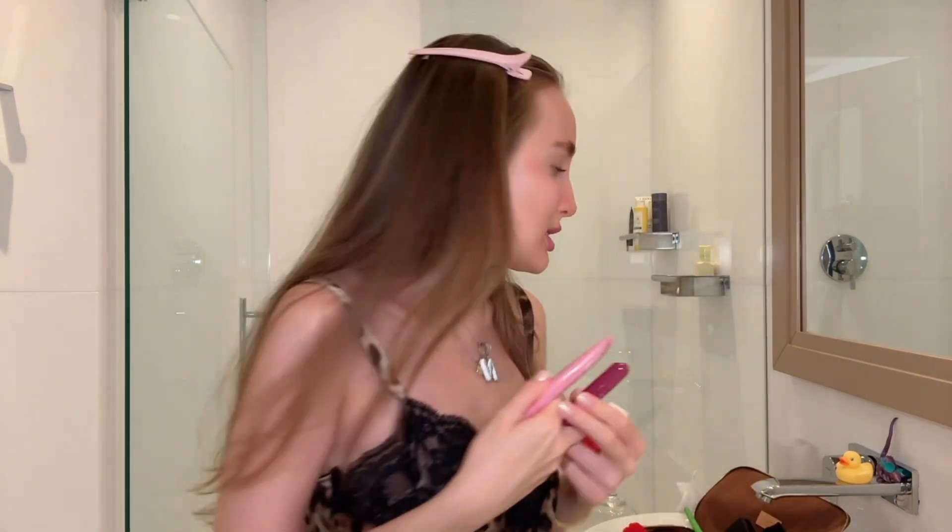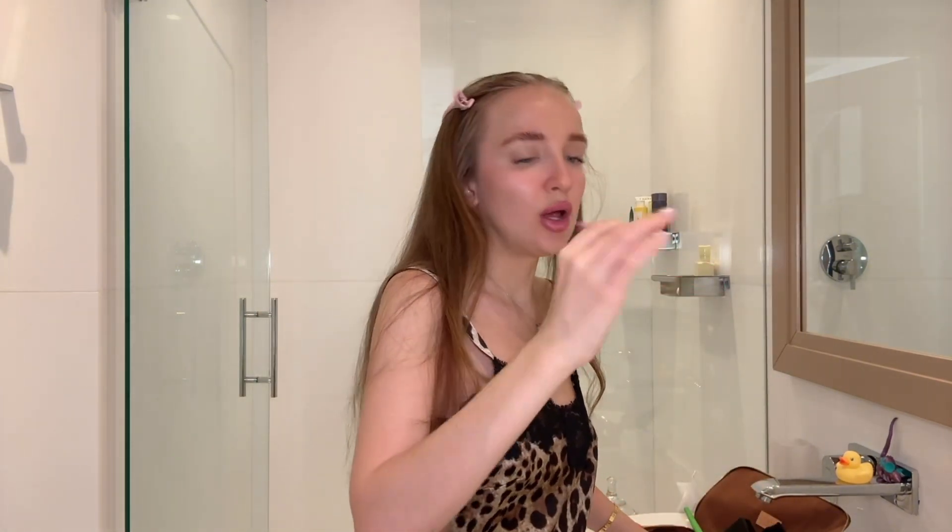I'm gonna go with that lip and cheek tint product again on my lips — just dab it. We have options for lip gloss: I can go with one of these two shades of Roté lip tint, or this Hermès lip oil. This one is my favorite — it's in color Ribbon. My friend actually gifted me this one, which happened to be the exact shade I was missing from my Roté collection. It became my favorite because it's like the perfect pink color — I wear it day and night, it just goes with everything. And look at that shine!